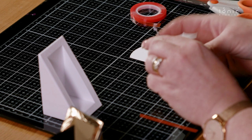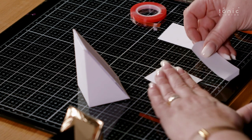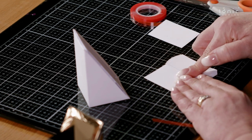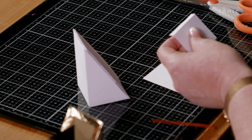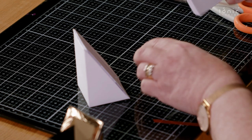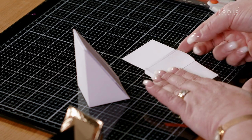And all we're going to do is bring that in. I'm going to do this so that I've got to work it out first of all. Yep. So that's going to come into there. And I'm going to stick that onto the glue tab. Oops. Get rid of that. I'm going to put the glue on the other side as well. And I'm going to stick that onto that side.